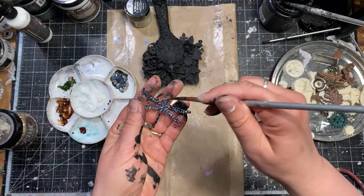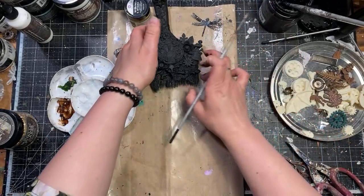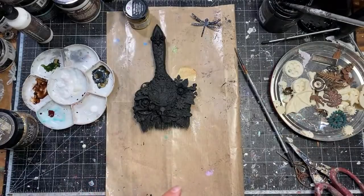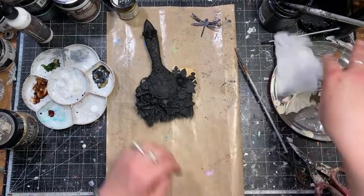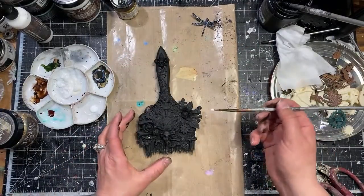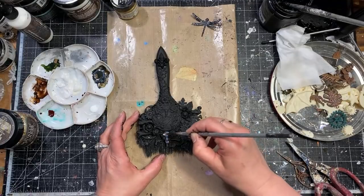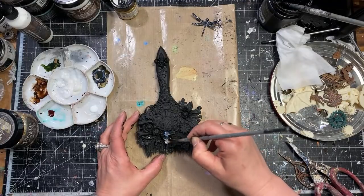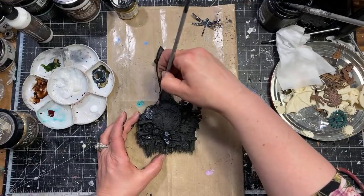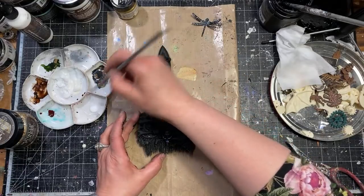I can remove the excess of the glue. And then we are going to remove the glue and find the spots here we would like to add effect. So maybe on this skull, here, and doesn't have to be too perfect. It's more like for the, you know, extra metallic touches.